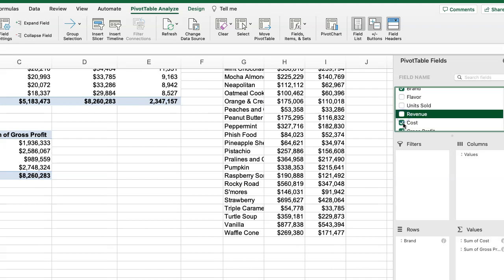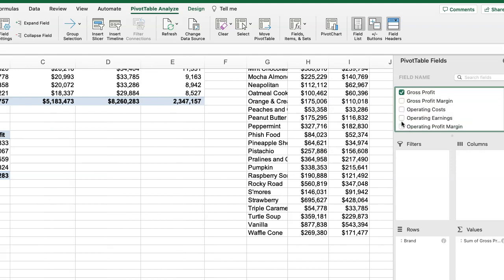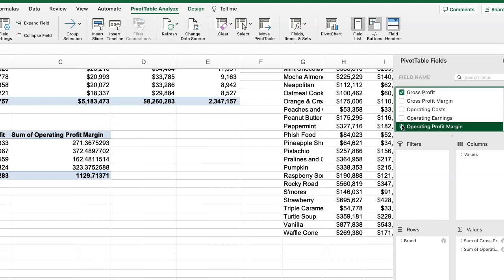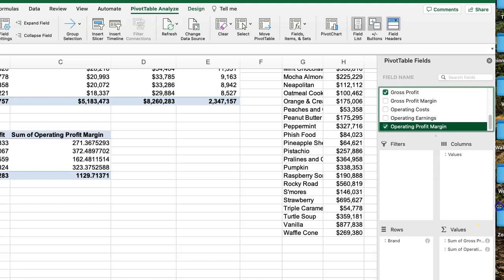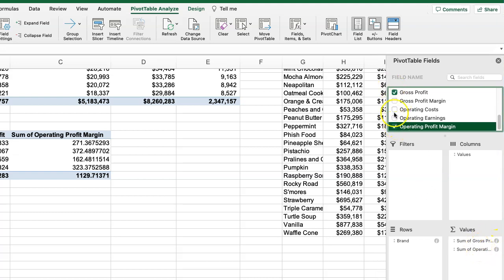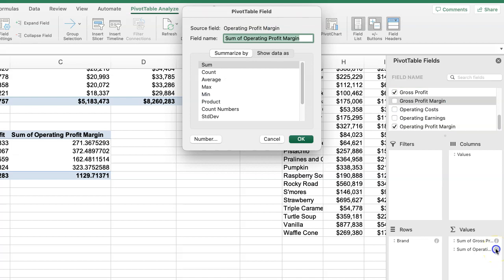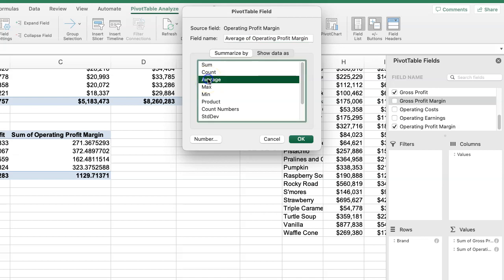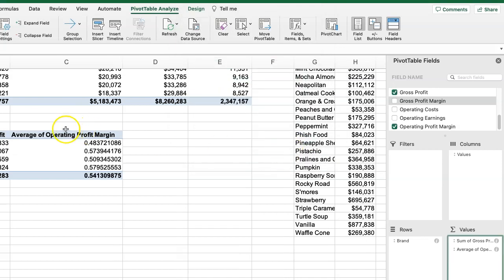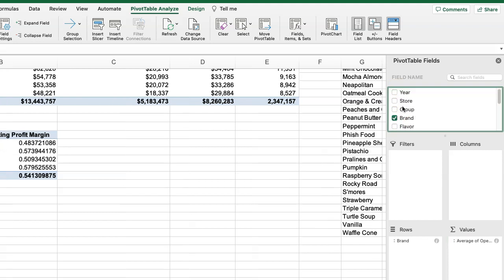I want to take off these, and I want to do operating margin here. But for the operating margin, I could leave the gross profit, but I want to do an average. And let me take off the gross profits.